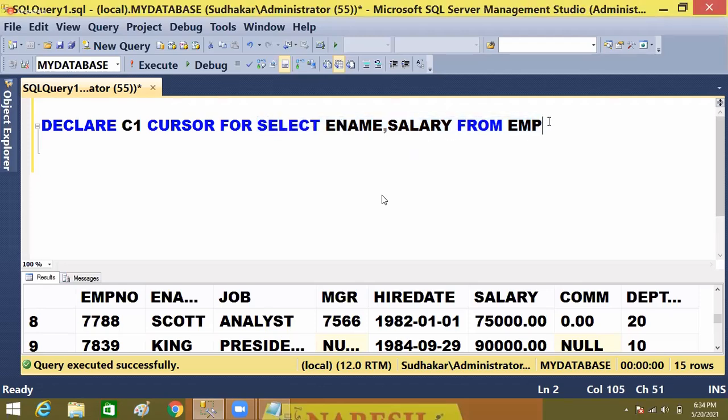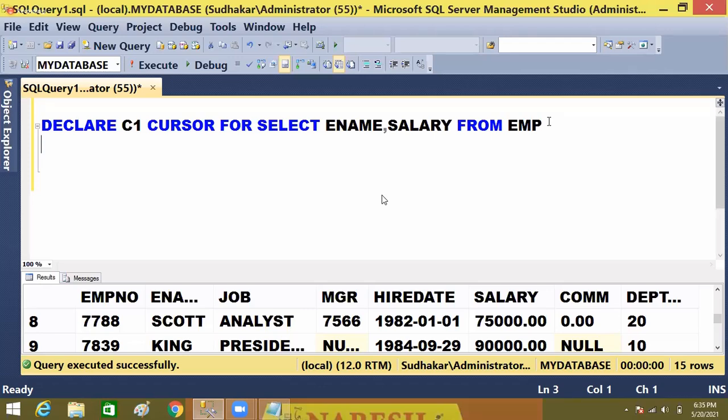That many variables, if you are using variables, need to be declared. The number of variable declarations depends on your select query.